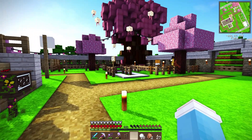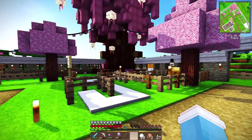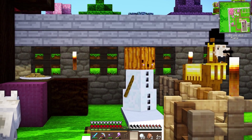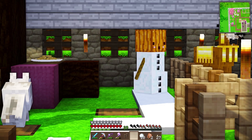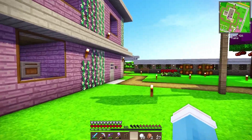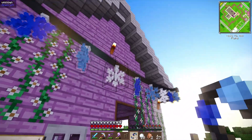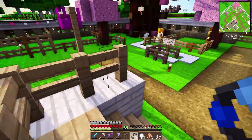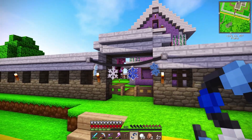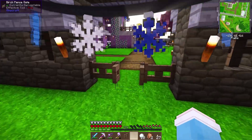Let's go ahead and do the other two. There you go — he was just a little bit shy. As soon as we left, he just did his own thing. I love you. I'm actually gonna name you. You're gonna be Henry. Henry the snowman. All right, let's go ahead and do the other fairy lights so we can hang them around our house. The other one is gonna go on that side over there, and then the other one we are gonna place it over this side. Perfect. We're done with those.